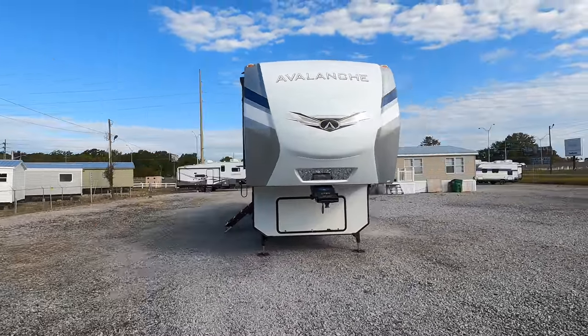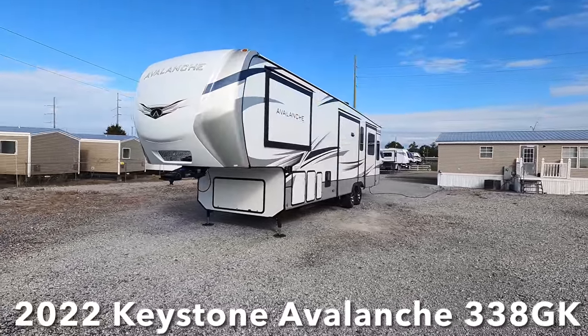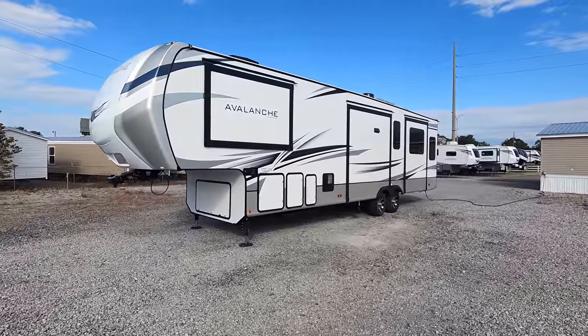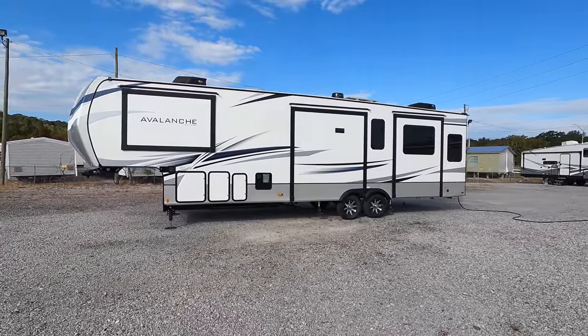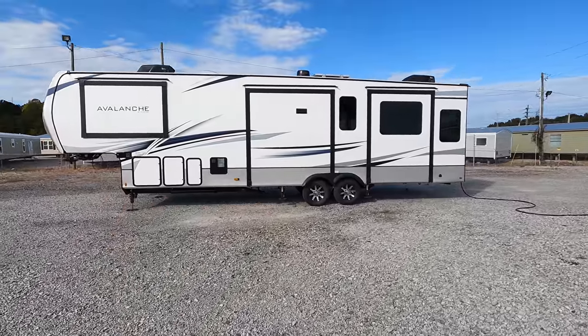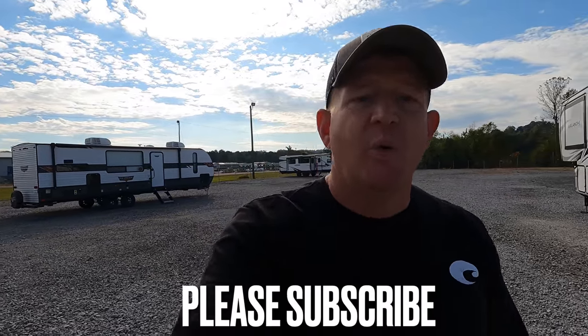If you're in the market for an RV and the kitchen seems to be the center point of your purchase, but you still struggle to find enough counter space with your traditional rear living floor plan, the new Avalanche 338 GK — Grand Kitchen — may be one to consider. Four total slides, 38 feet long. With all the slides closed in, you'll have access to the refrigerator or restroom without letting any slides out on a quick stop. We're going to start inside the coach going over its different features before heading outside.